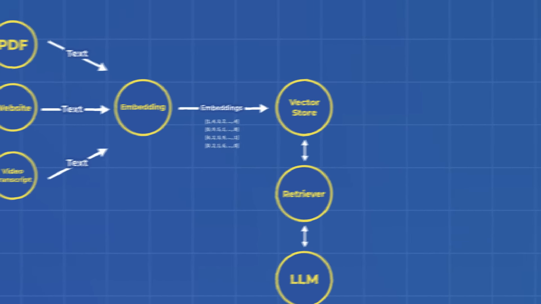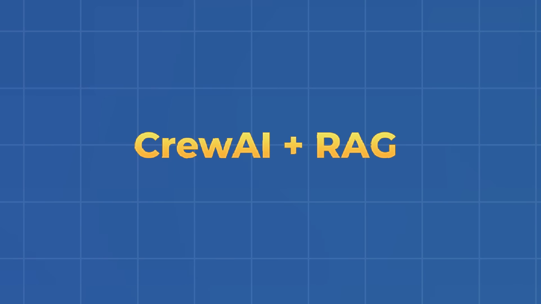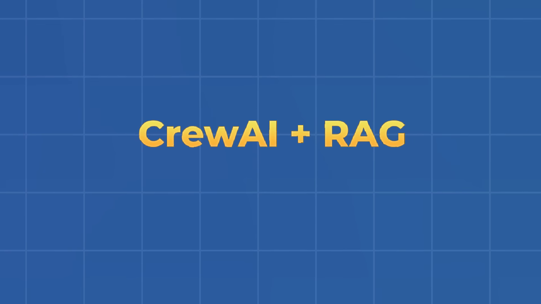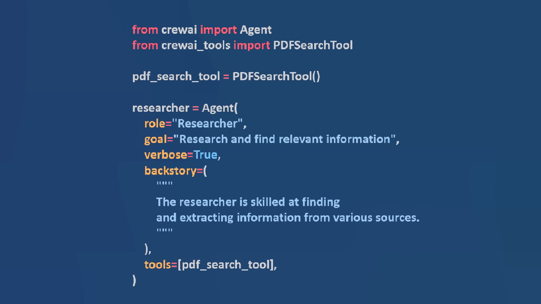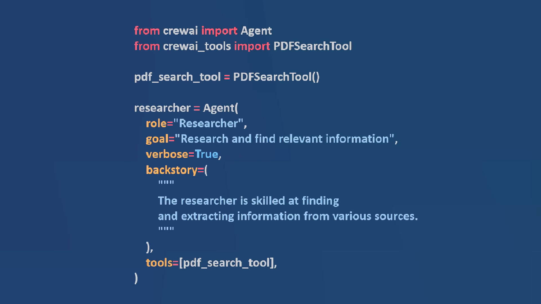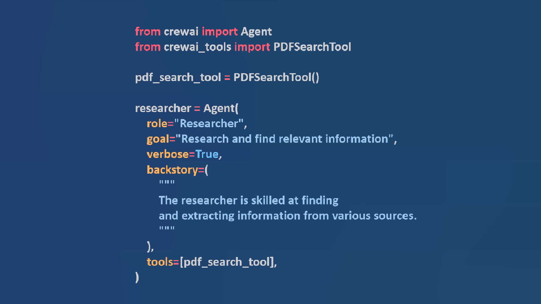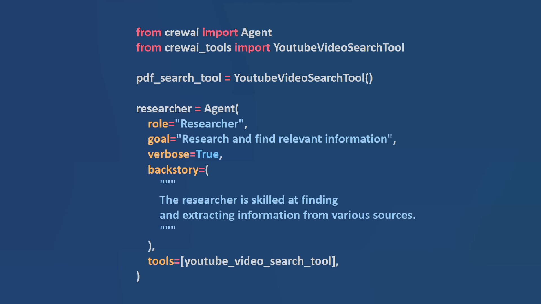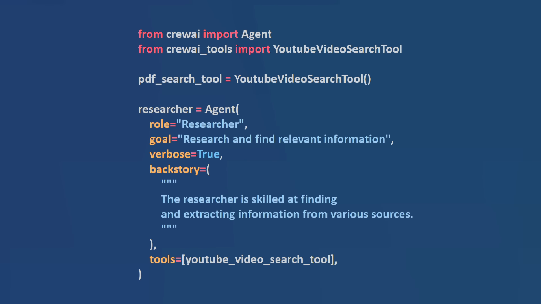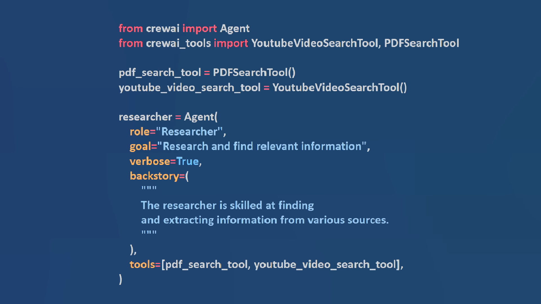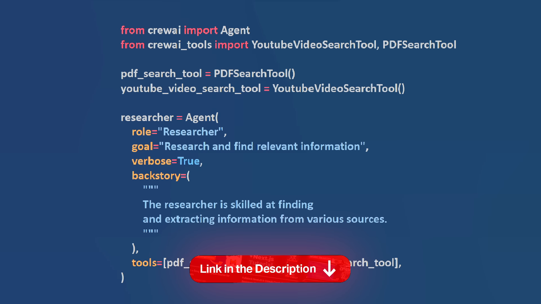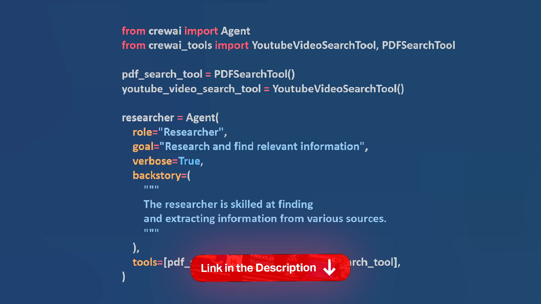The part that's super cool is if you're working with Crew AI, it simplifies all of this for you — you don't actually have to understand the internals. With Crew AI, all you have to do is give your agents RAG tools and they'll do all the complicated work. For example, if you wanted your agent to pull information from a PDF, just grab the PDF search tool from the Crew AI tools library and give it to your agent. Or for YouTube videos, give your agent the YouTube video search tool. You can give agents a bunch of different RAG tools together and the agents will be smart enough to pick which one to use. I've put a link to all available tools in the description below.